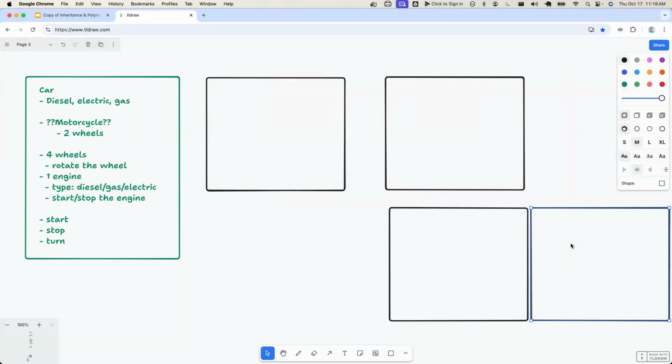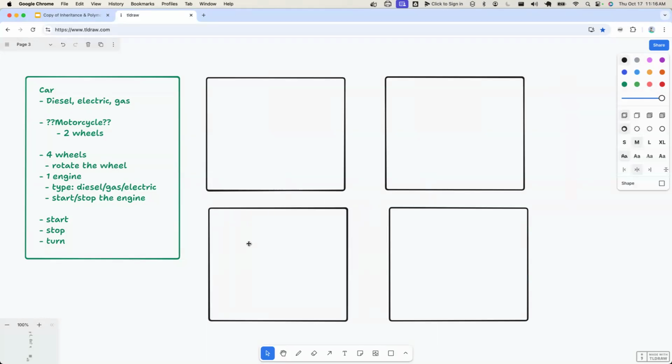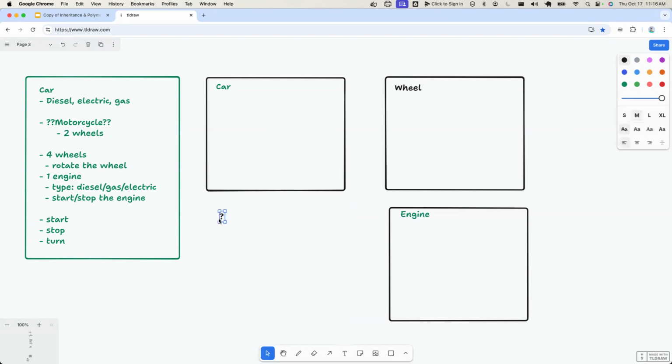And I think I'm going to make one more, because we will talk about motorcycles, and I think we'll throw a motorcycle in the mix. I know I'm going to want a car class. I know I'm going to want an engine class. And I know I'm going to want a wheel class. I'm going to put motorcycle over here, maybe with a question mark. Motorcycle we'll come back to later, actually, because I want to make sure we have enough time to break and look at polymorphism.